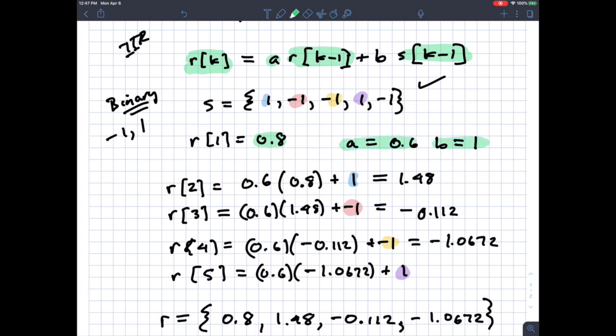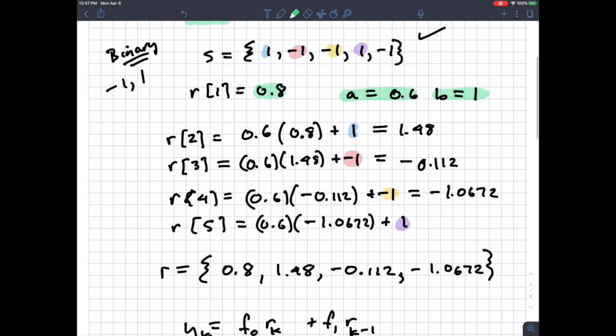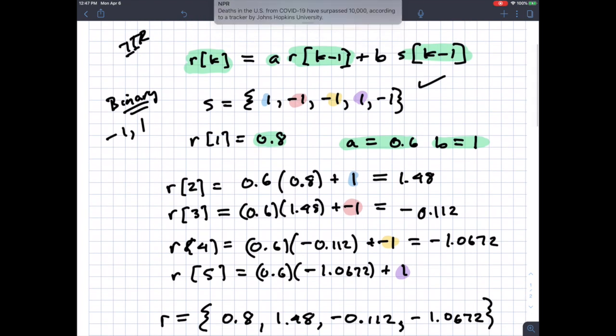It was given in the problem statement that this coefficient a is equal to 0.6 and b is equal to 1. And what I wanted to do is trace our way through this output equation. With this output equation, we take this 0.8 that shows up here and we move it as r of k minus 1 to get r of 2.